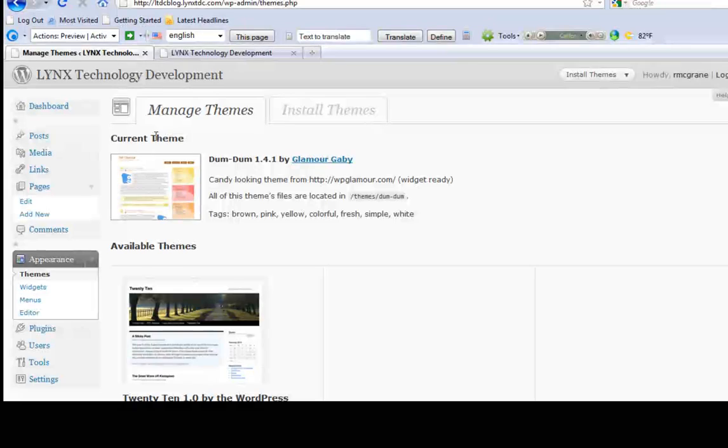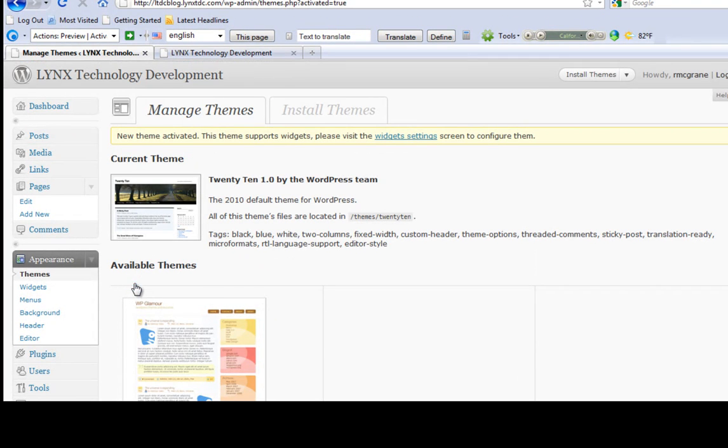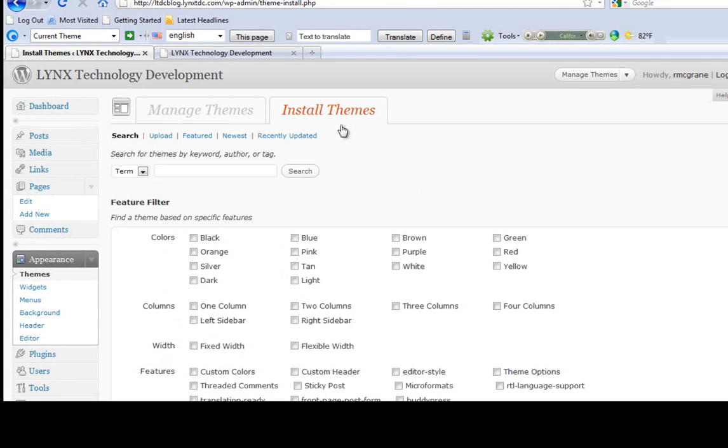You can choose a theme that you have by clicking Activate from your available themes. And then that will show you that it's your current theme. Or you can click on Install Themes and go find a new outfit for your website to wear. You can filter by terms.